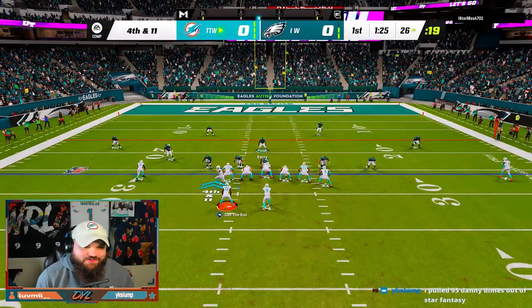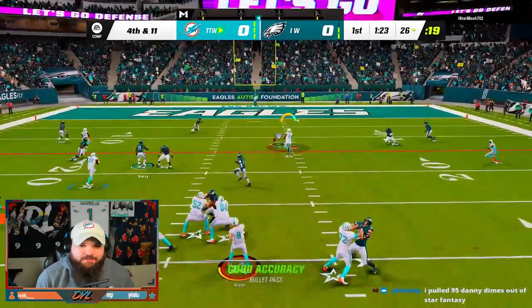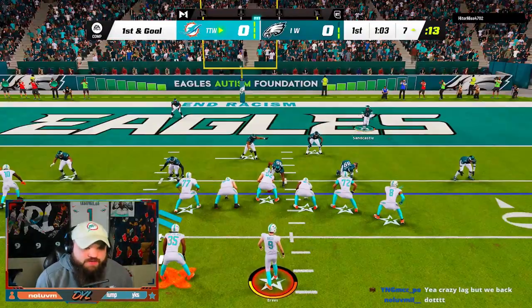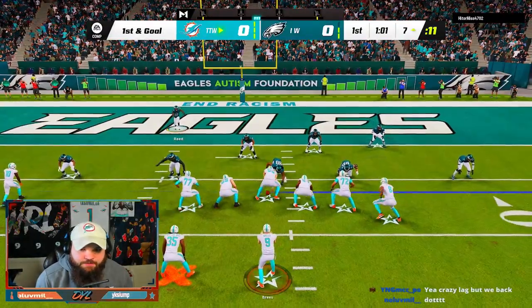Now it's time. We got to throw a dot, bro. We got to throw a dot. All right, Kyle Pitts. We're going to go down right here. Now we're just going to tote the rock. We need Gus the Bus. Get up in the end zone, man. Come on, Gus.